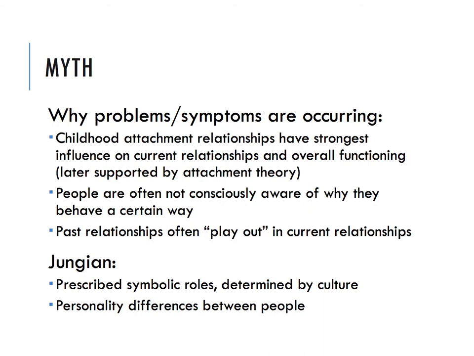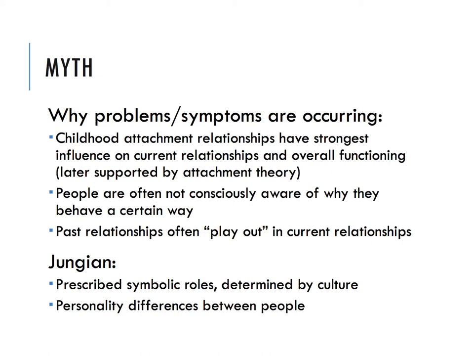So we'll start off with the myth. The myth explains why problems or symptoms are occurring. Well, in psychodynamic theory, one big part of the myth is that pathology is the result of childhood relationship issues, and that our difficulty in adult life stems from these thwarted experiences as children. Particularly the attachment relationships we have with our caregivers influence our overall functioning as adults. They create these templates and scripts that repeat in our adult relationships.